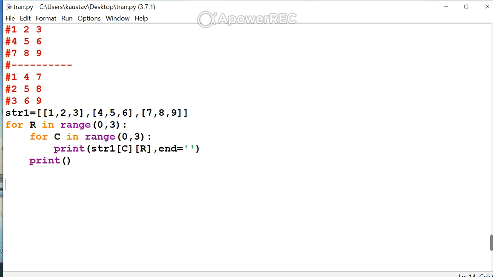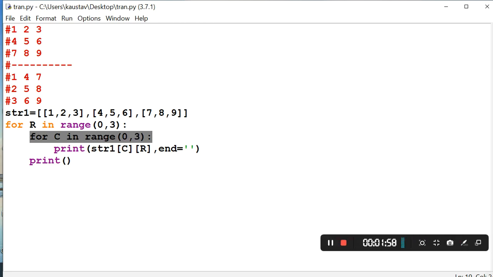Until the condition of this for loop is fulfilled, meaning terminated, the value of R is not going to be incremented. When this loop terminates, the value of R is incremented by 1, and once again it comes inside the second for loop, runs up to the condition, and goes back. Like that it goes on.